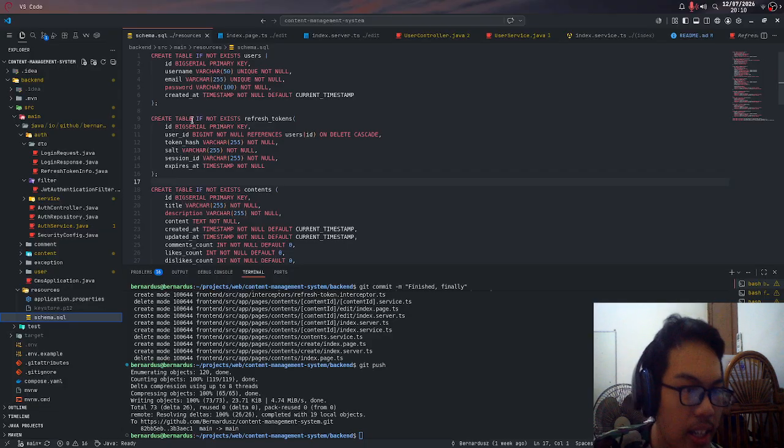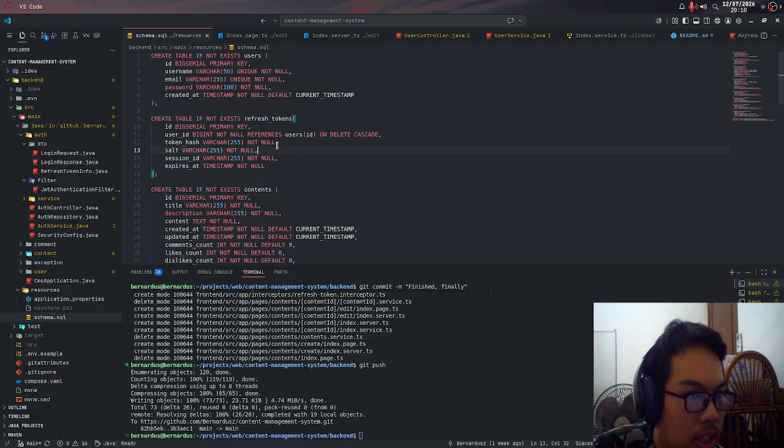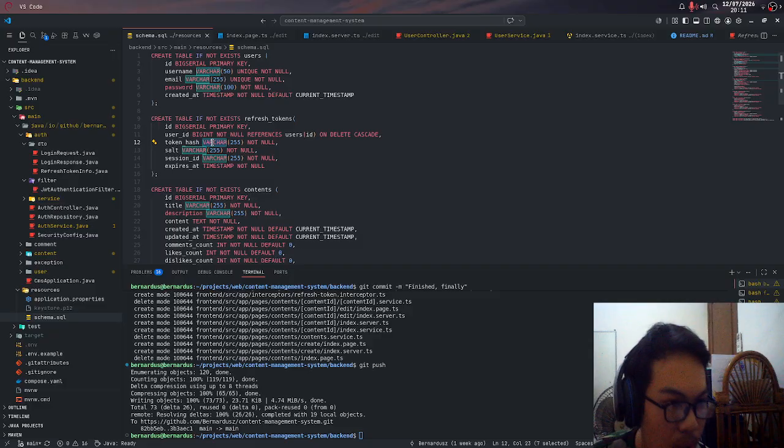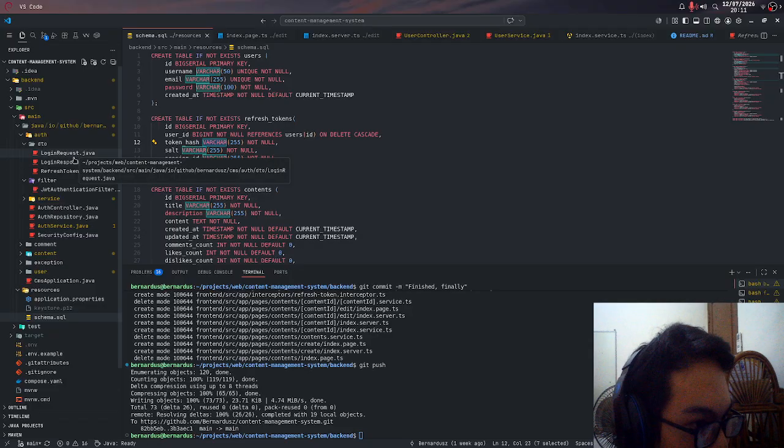Okay, it has an ID, it has a user ID, so it stores who this refresh token belongs to. It has a token that is hashed and salted, so it prevents rainbow table attacks. And we have a session ID, so one user logging out doesn't mean every instance of that user account will be logged out everywhere else. So this is my proudest moment, as you can see.